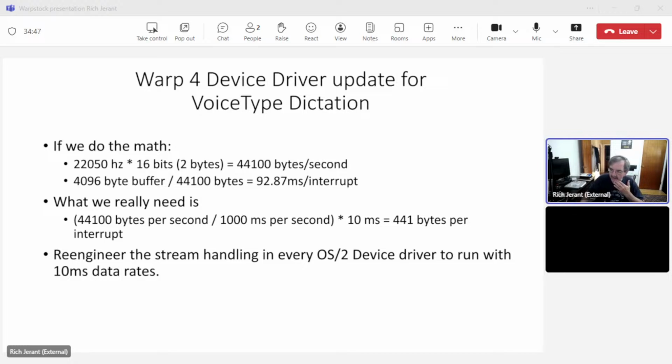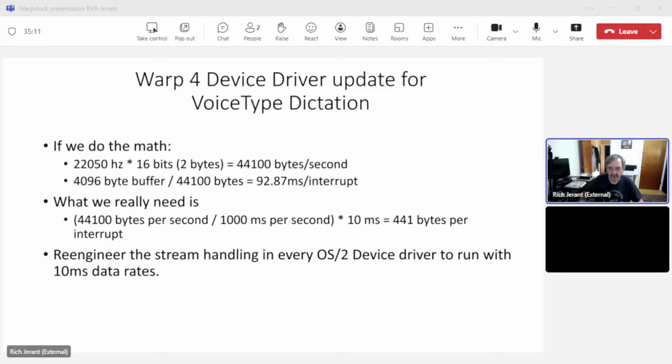And a very interesting secondary effect of making this change is that it instantly improved the video audio synchronization inside video playbacks in MMOS2, because they were using the timestamp that we passed back at interrupt time to do their timing.